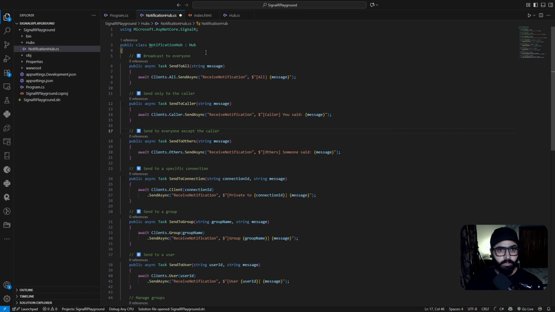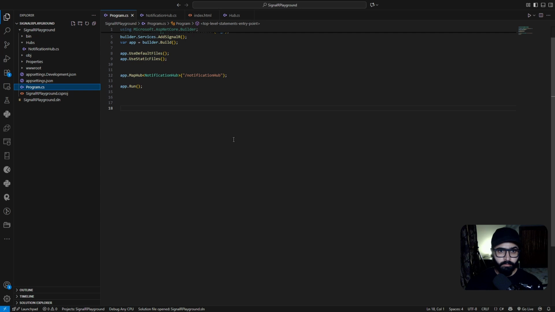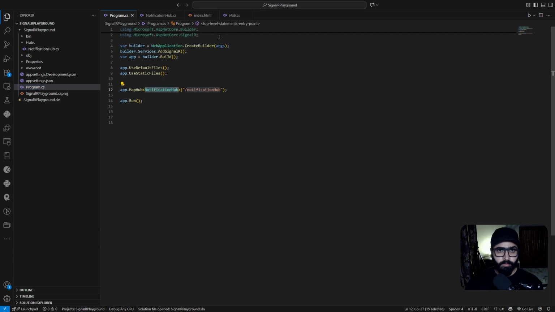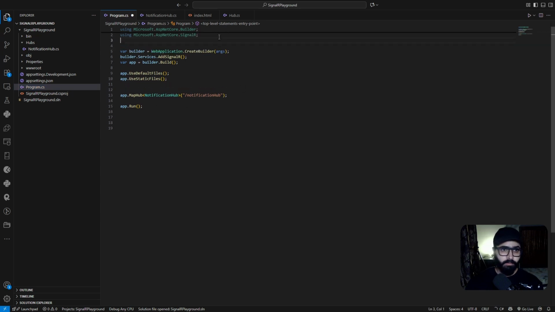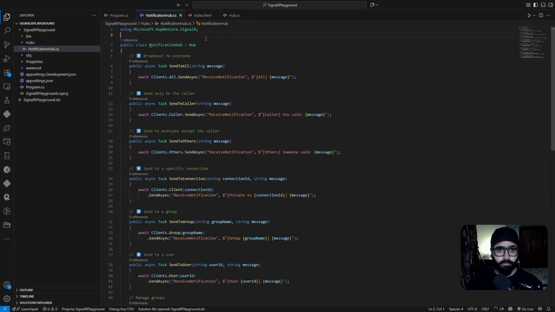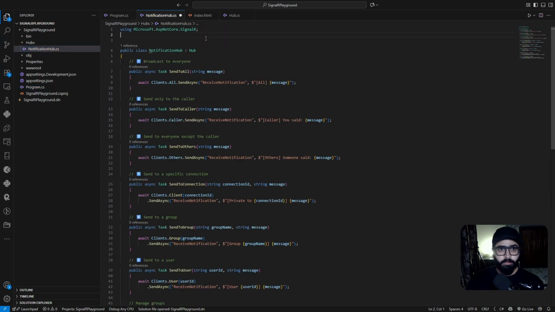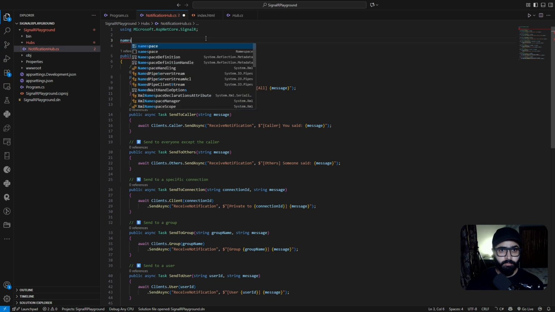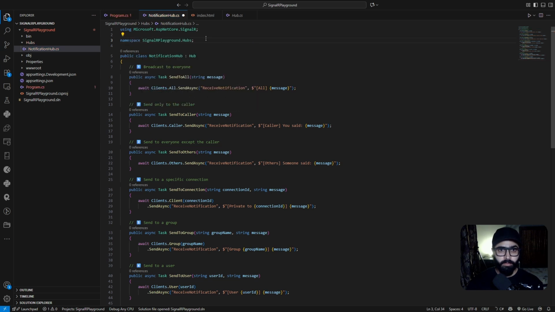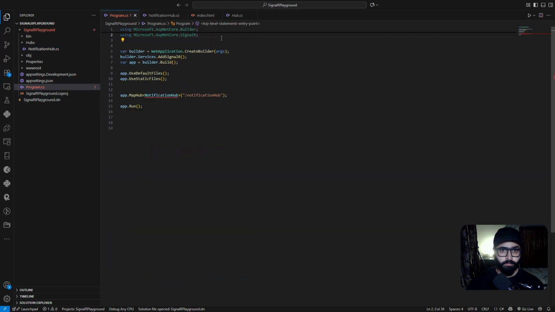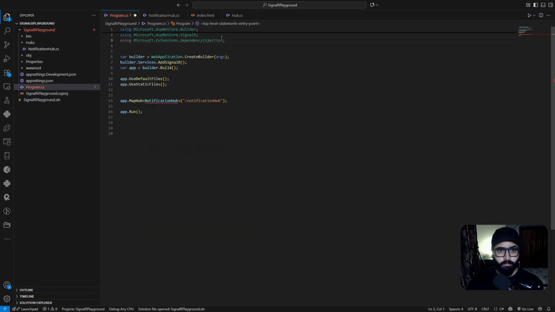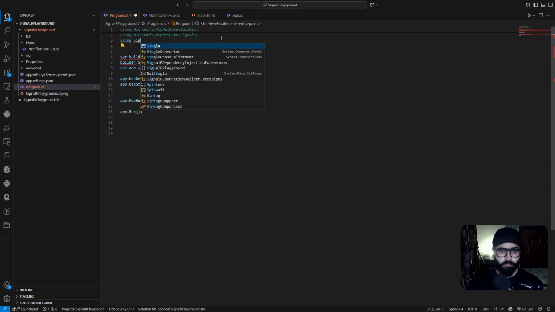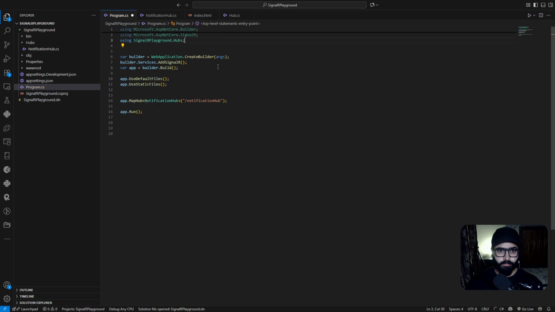This was getting our notification hub, but here we have to define the namespace SignalRPlayground.hubs, and we have to use this here, using SignalRPlayground.hubs, and our error is gone.